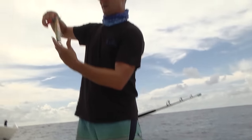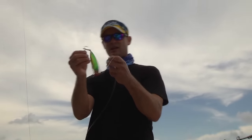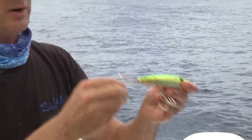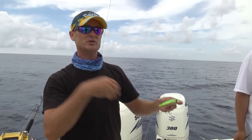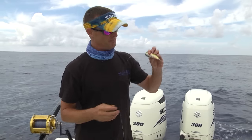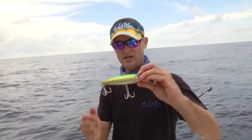Perfect. And there it is. It's a lot safer holding this lure than it is that fish. The lure is a little bloody, but check out these hooks on that. So one of the reasons I like these, even on the smaller poppers, they use these same big hooks that they use on larger lures, like grouper trolling lures, the bigger bull pops. I mean, that's one of these things about Yozuri that I love so much. Better components, that's what keeps these lures working fish after fish after fish.